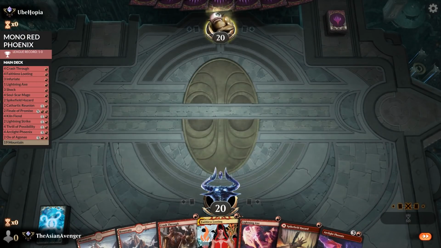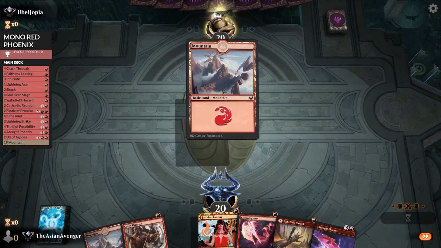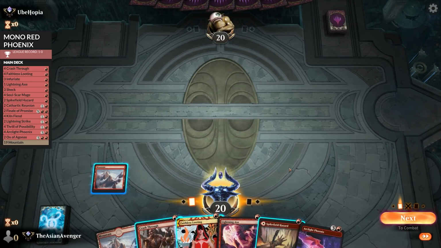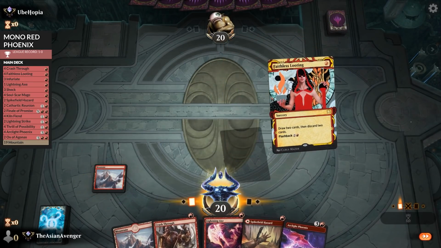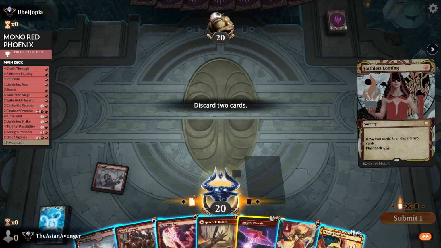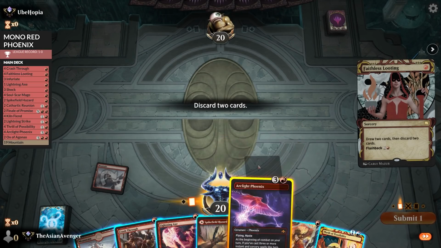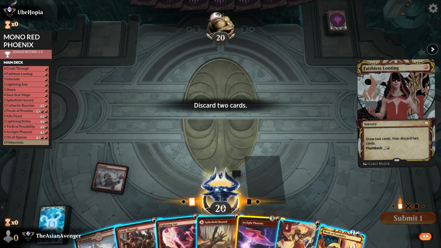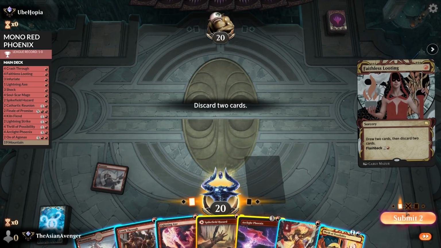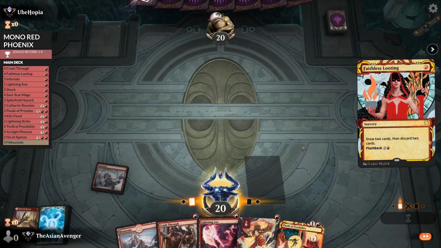I'm going to keep. This looks pretty good. We've got a few spells here. We can loot on turn one. Let's see what we draw. I guess we probably don't need the Spikefield. We'll find out.